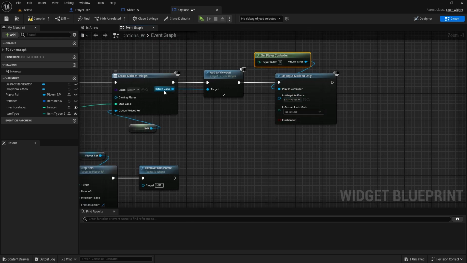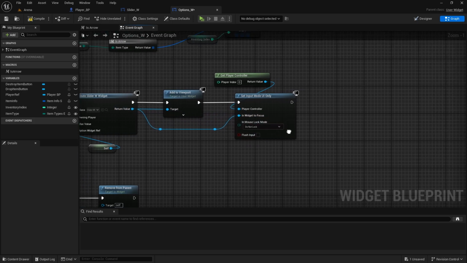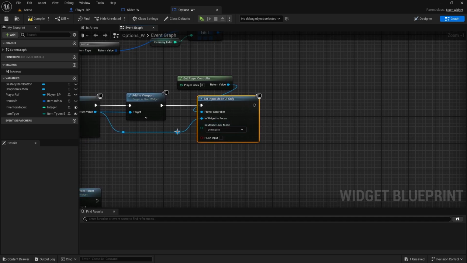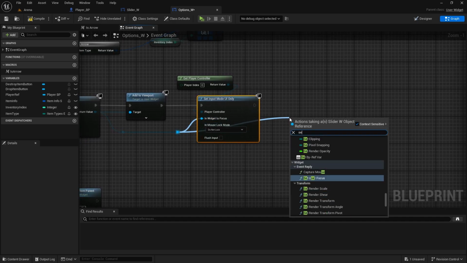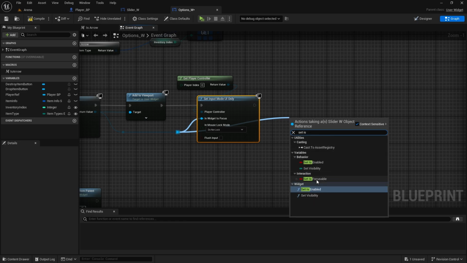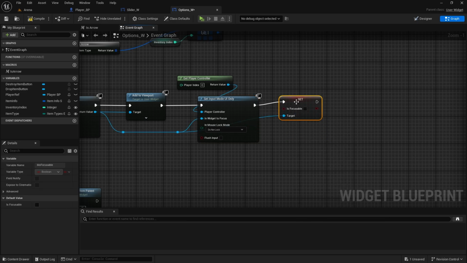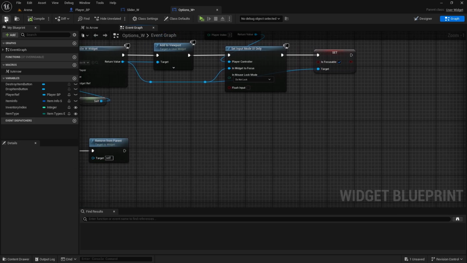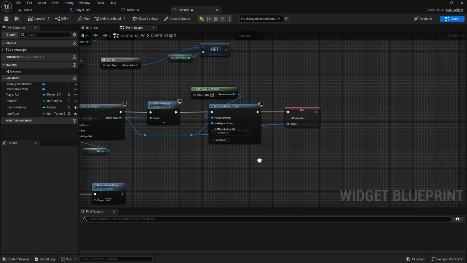For widget in focus, we're going to connect the slider. We don't need to flush input or log mode. And then we're also going to drag from here and set is focusable to true. That way the slider widget is going to be in focus.